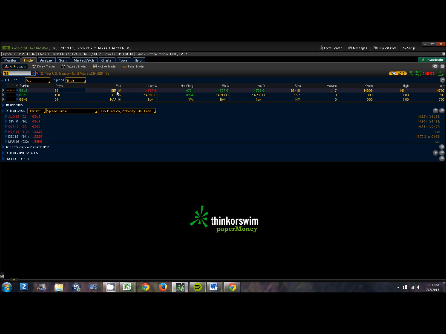Why is everybody trading September? Well, number one, it's telling me it's the active month. But number two, and I didn't show you guys this on the S&Ps, but you can go back and look at it. Look at the spread in September. It's one tick wide. Look at the spread if you wanted to trade December.